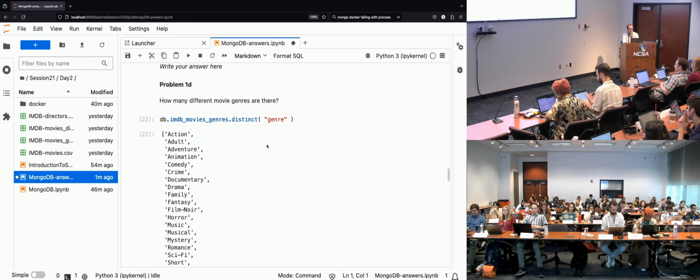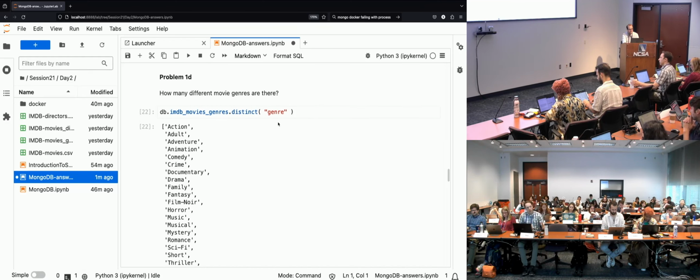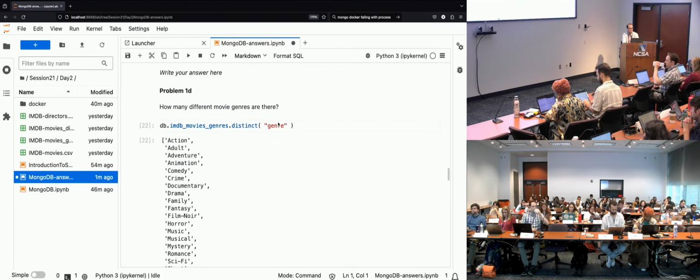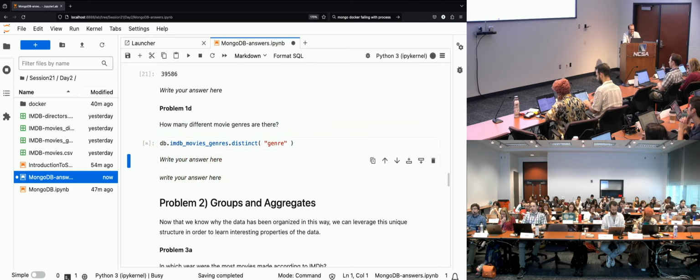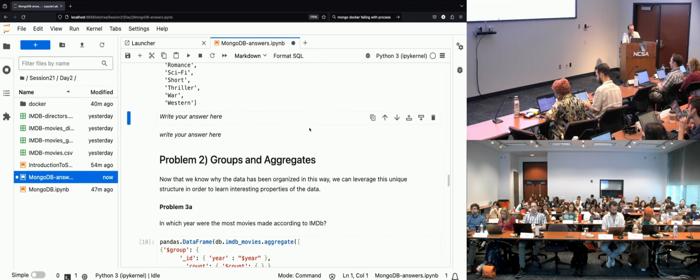Here we're going to get all of the unique genres. Again, I should probably put a dot count statement after this. Or actually, you can't do a dot count statement, so whatever the new dot count statement would be in PyMongo.